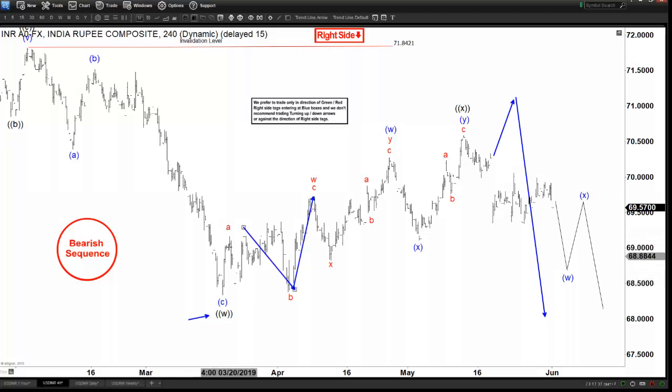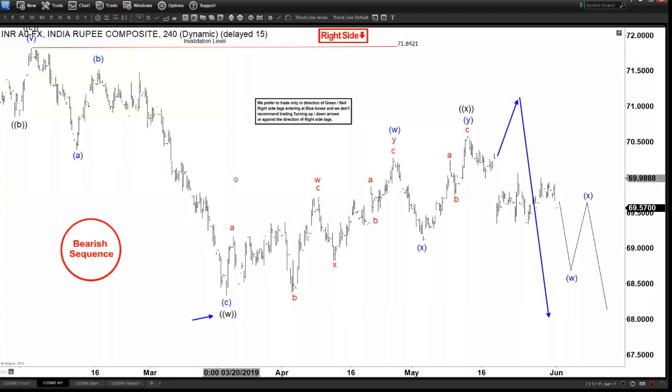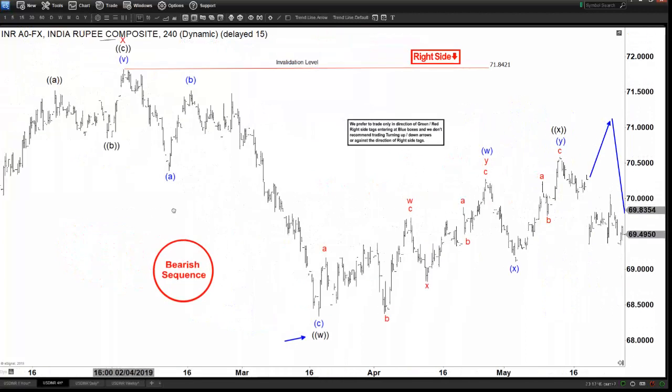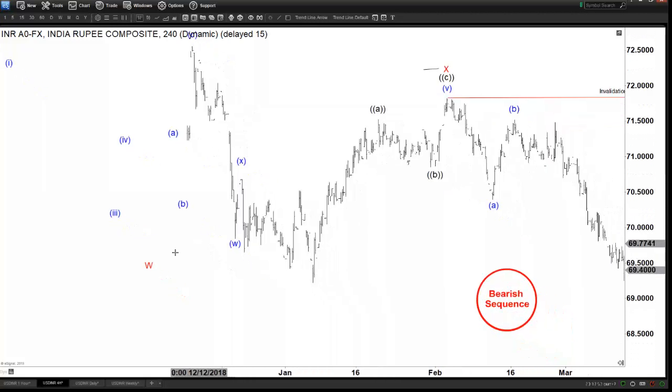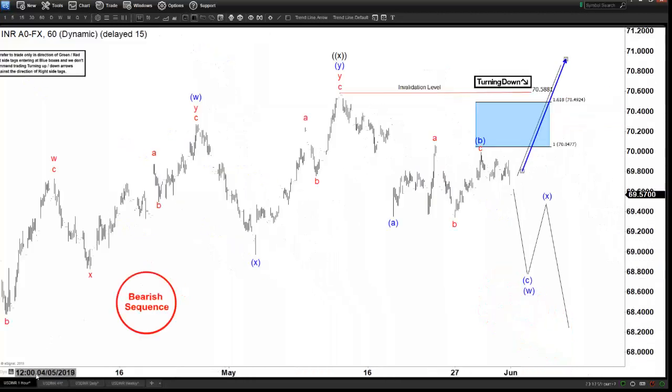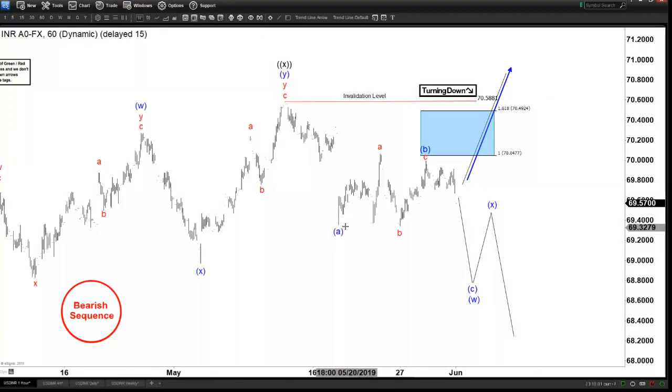All right. So, this one is another example of a running flat again. You got a very clear 3 waves, 1, 2, 3. A, you got a break below the beginning of A, and then you got a C that fails to break more than the A. This is in the 1 hour chart. We got another running flat here.